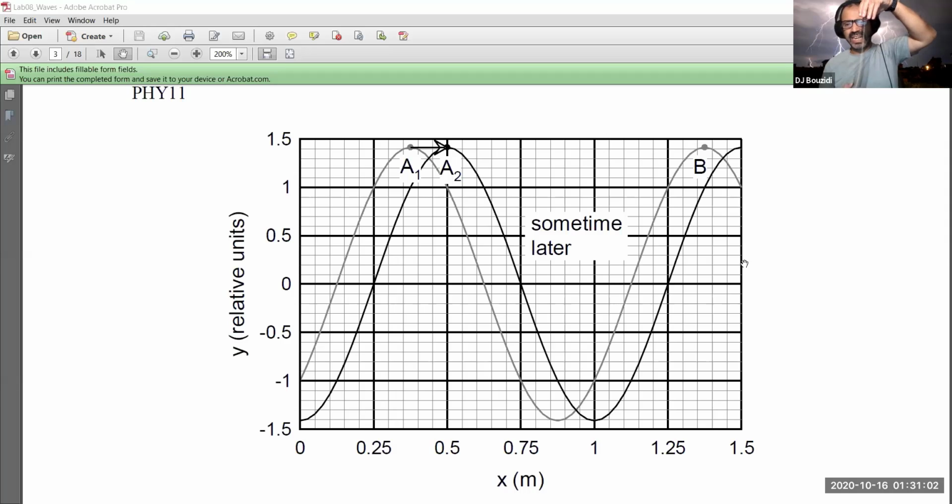None of these rings actually moved all the way to my other hand. It's only the disturbance that moved. So the material itself did not move. What moved was actually the disturbance. Same thing: what keeps on hitting you if you are in the ocean is the same water that you're sitting on. It's not water that came from the other side of the ocean. It's just that water that goes up and down and probably goes in a circular fashion. We'll talk about it when we talk about water waves.